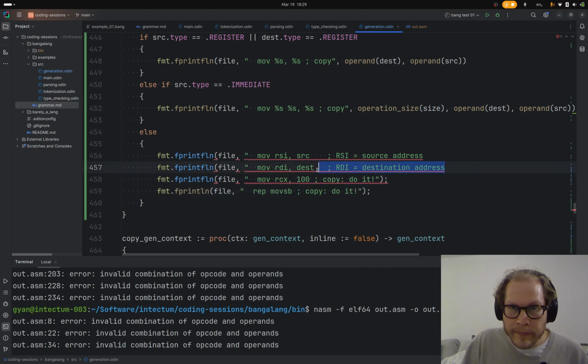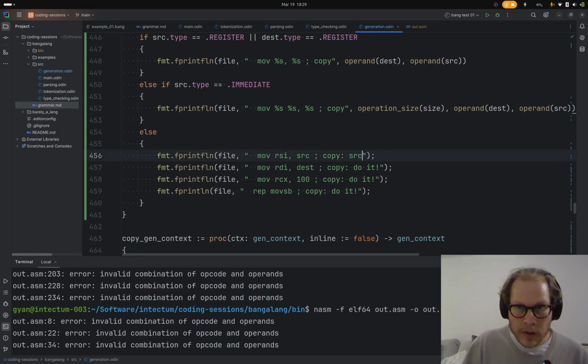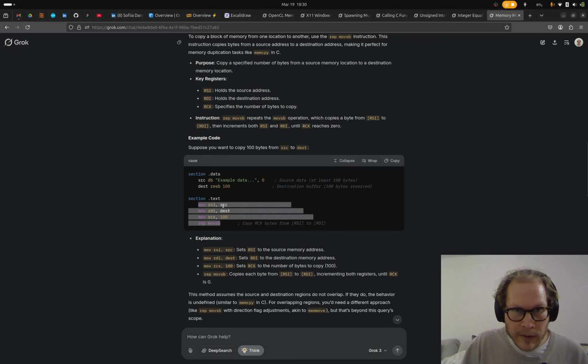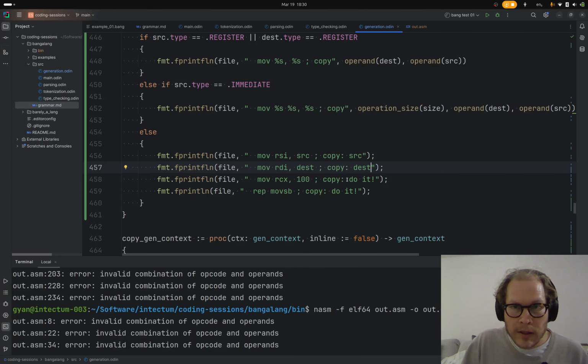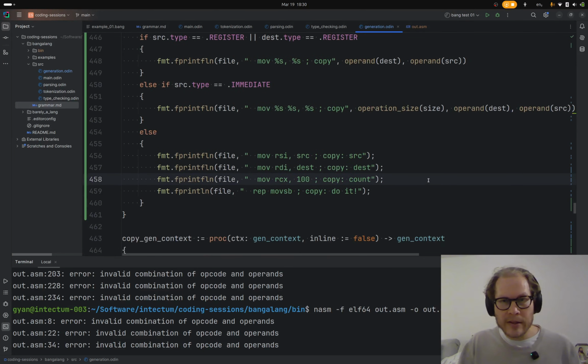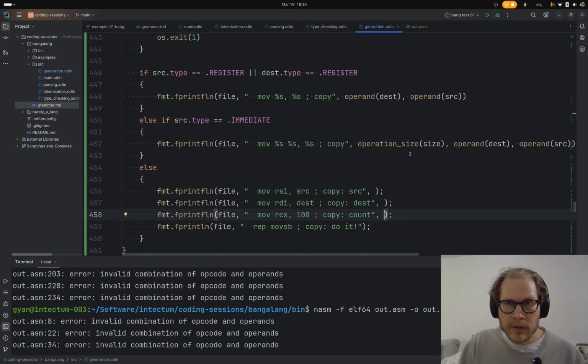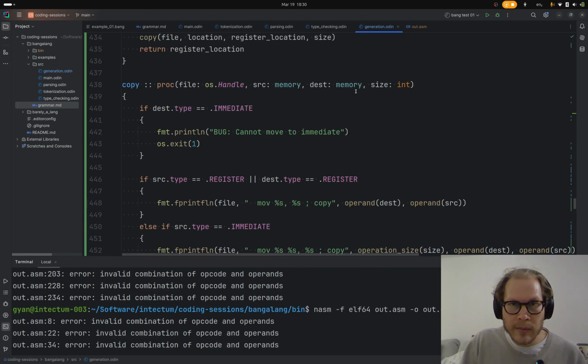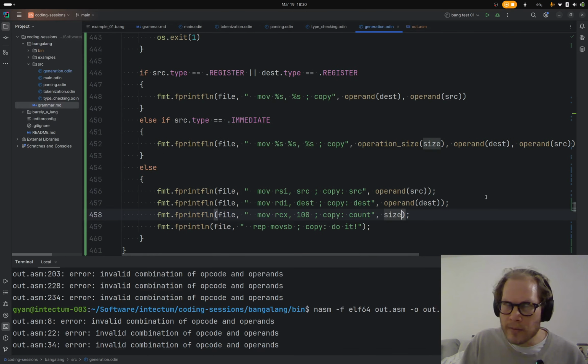Okay. Let's do that. So that's the source, the dest, right? It was in that order, source, dest, yeah. And count. And then we just need to substitute in the correct things. Which is source is operand source, destination will be operand destination, and size, I'm pretty sure we brought in, that's the size in bytes, yeah.